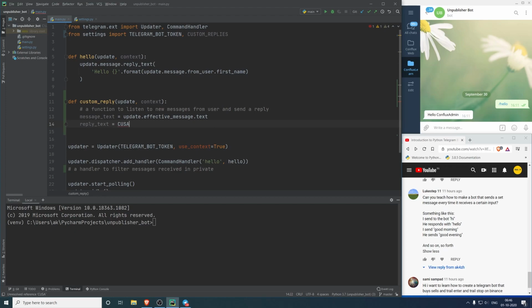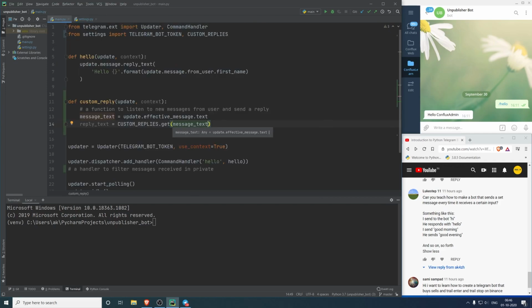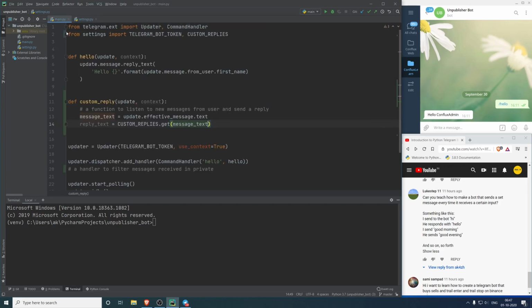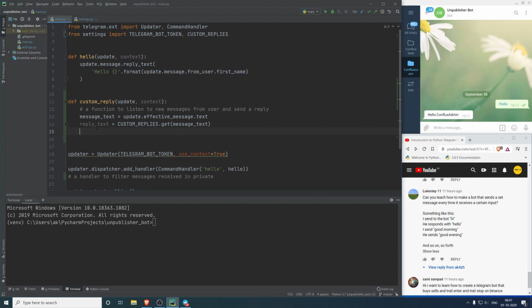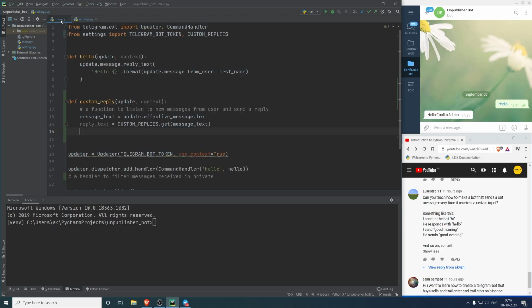Now we will get custom replies dot get the message text. So if this message text is hi, we will get this value when we run this code. And if this message text is something else that does not yet exist in this dictionary, then we will get none.